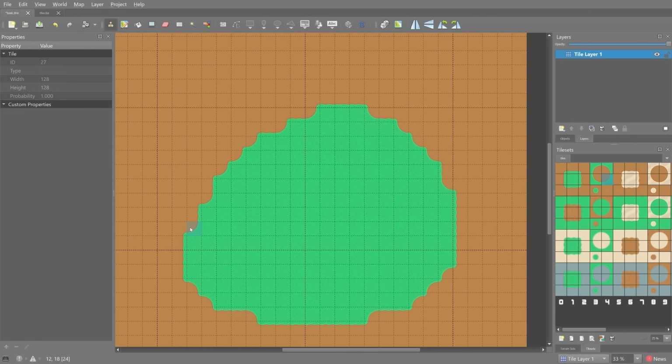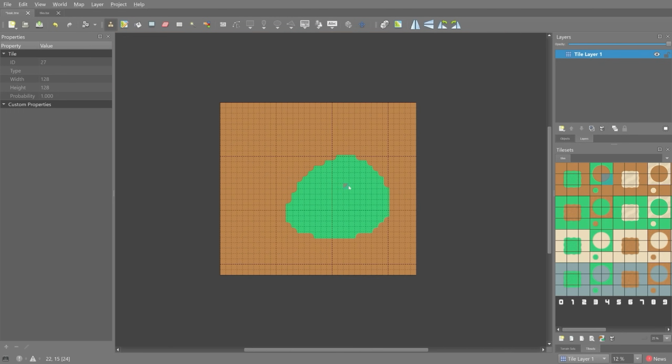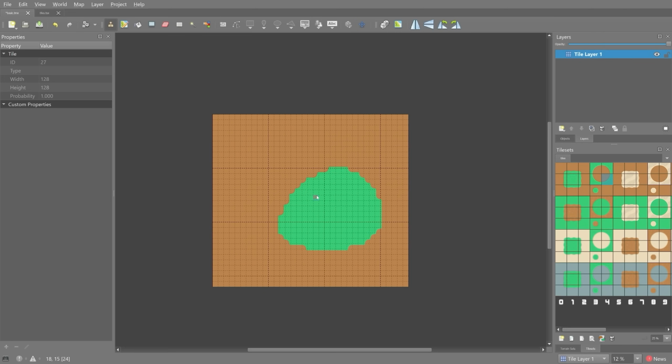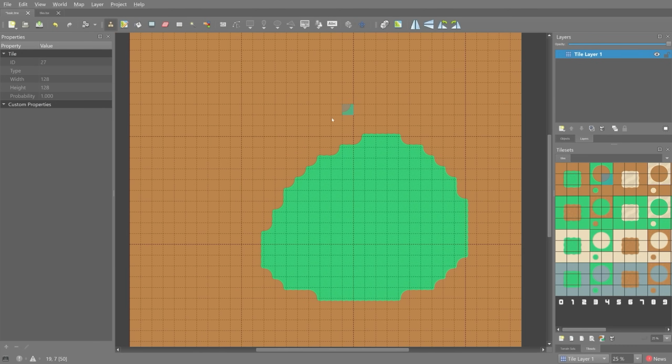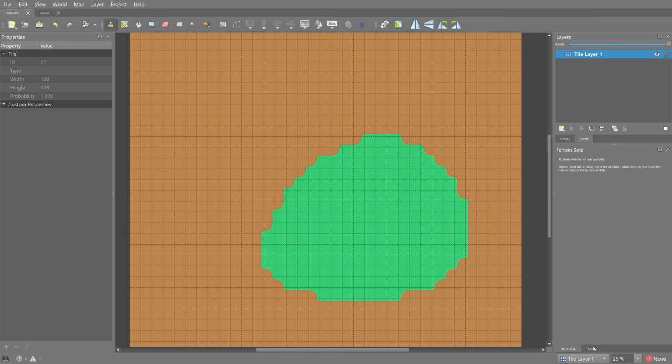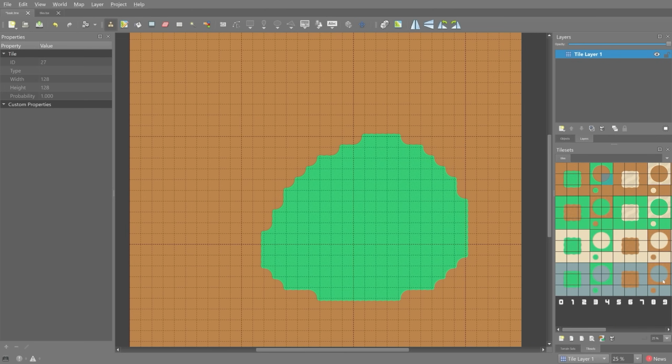All right, and there we go. We have, well, something very basic, but this could be something you actually see in a game. And you might have noticed this is a really slow and annoying process. Later on, we are going to learn a better way of doing this. That is what terrain sets are for. But for now, this is the basic what you are going to need.